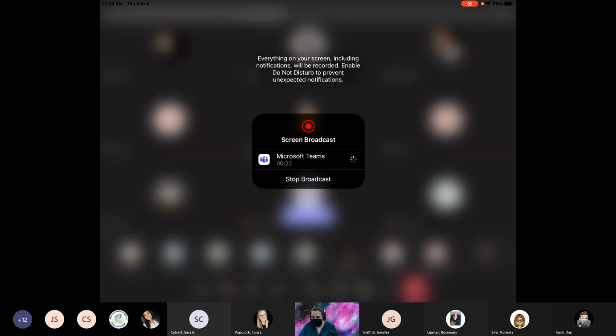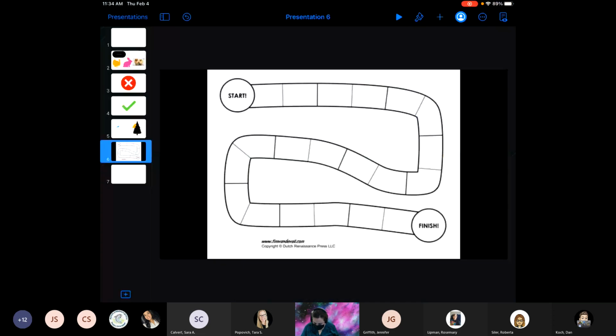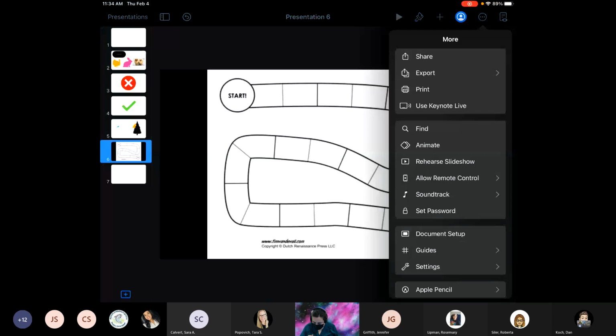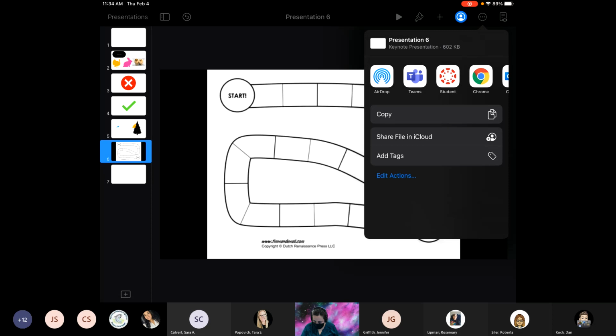So I am going to show you, I'm looking at so many screens, I'm confusing myself. Okay, so Keynote, that's what we were just on. In the 3-dot menu at the top, you see the word share. If I click on that, I have all sorts of sharing options. So yes, I can post it directly to Canvas from here. You just need to have logged into the Canvas app at some point on the device.